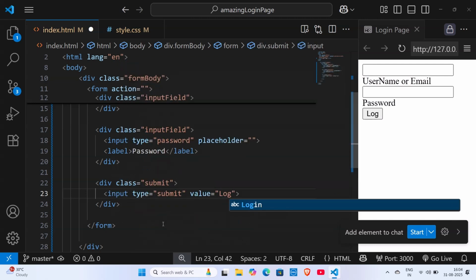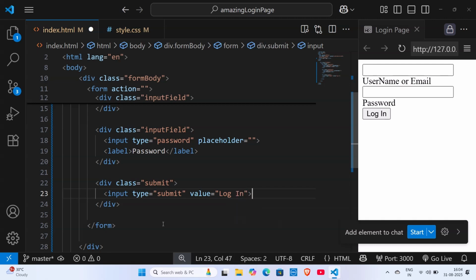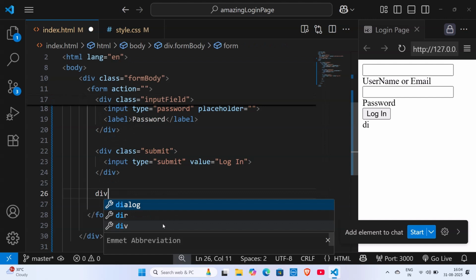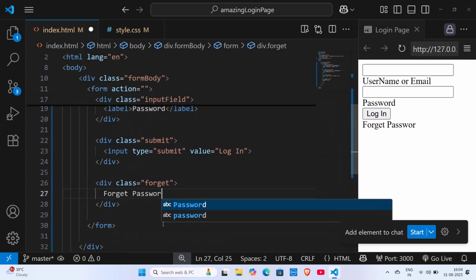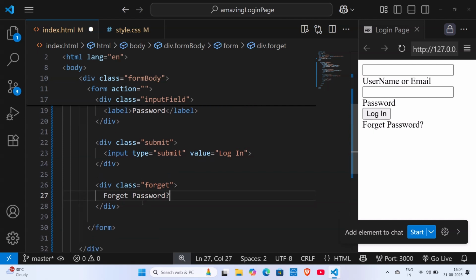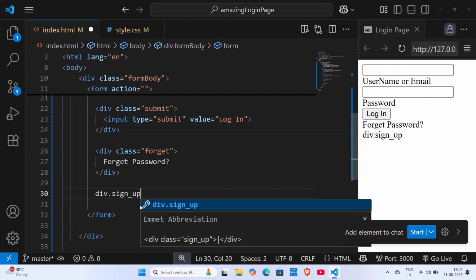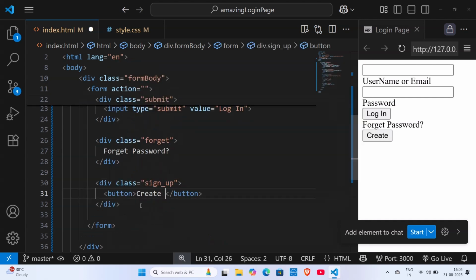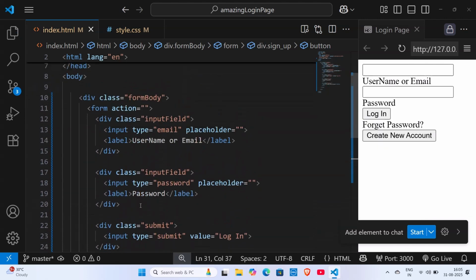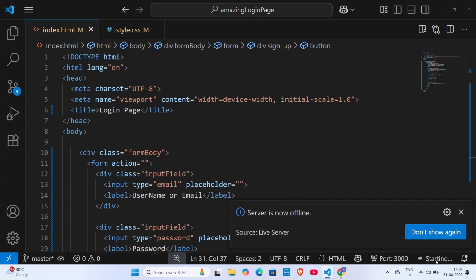Note, we will keep each component of the form in a separate div. We have completely built the structure of our form.